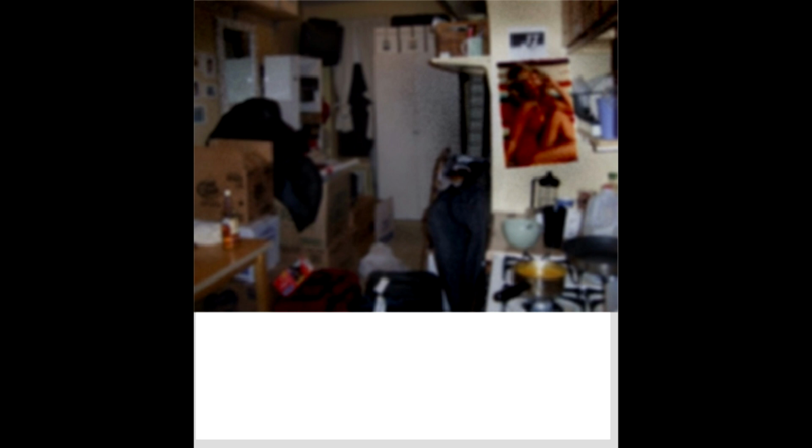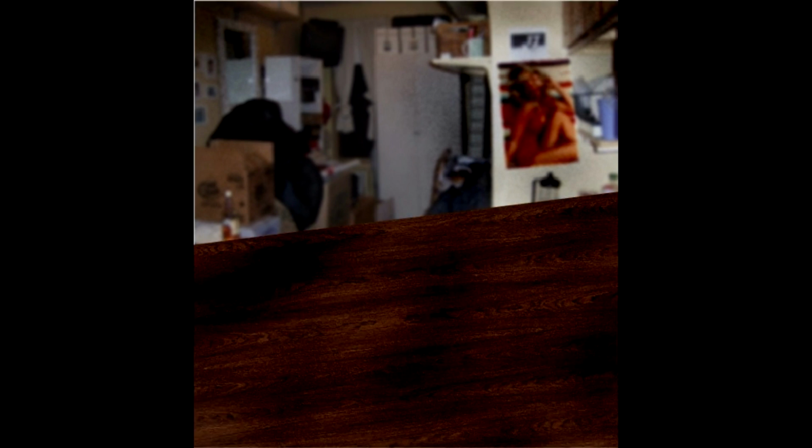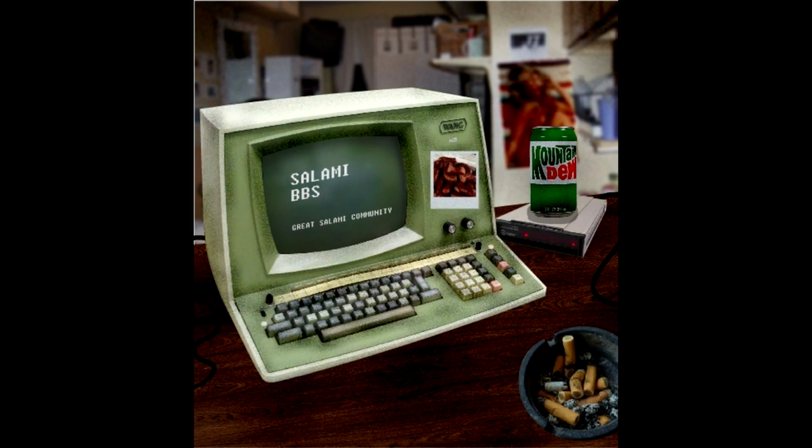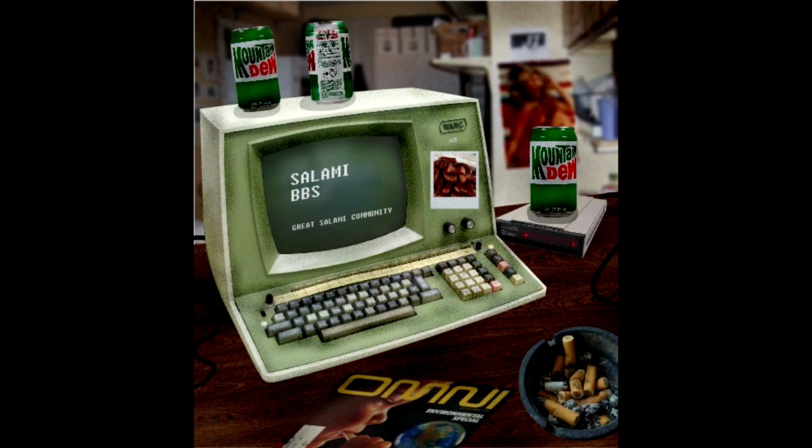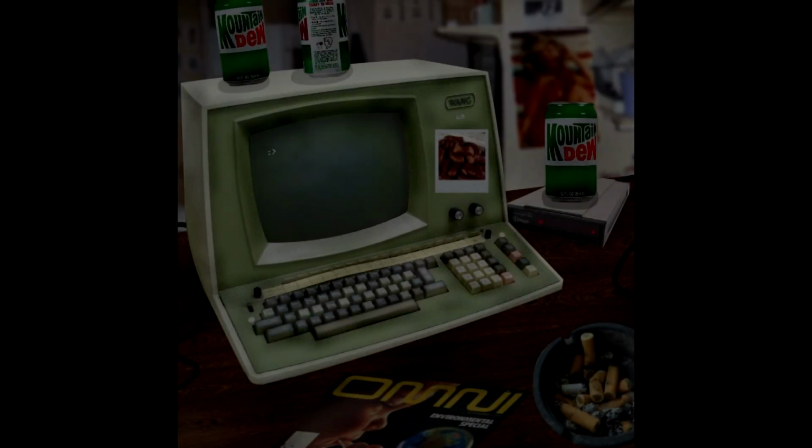This next sequence is just all of the different layers put together in the animation, from the bottom to the top. You got the modem there, and then the screen, some shadows, Mountain Dew and cigarettes, and then the images to go on the screen. I put a filter over it so it wouldn't be so bright, and there's our computer, and there we go. Here's our animation.